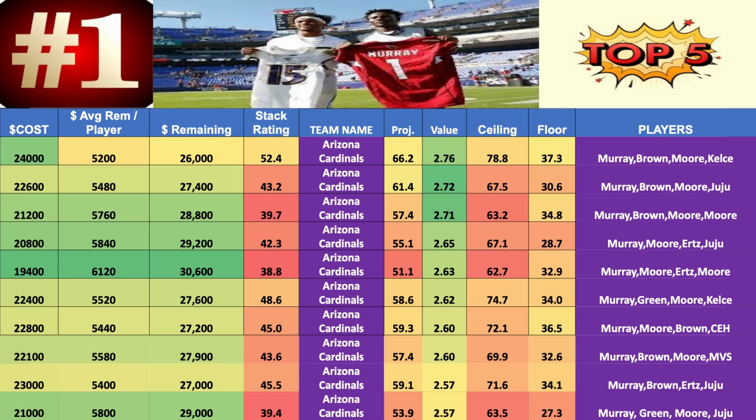Number 1 on the list is the Arizona Cardinals, and man, I'm loving these stacks. Here at the top, we got Kyler Murray, Marquise Brown, Rondale Moore, Travis Kelce with a 2.76 value, a 66.2 projection, the highest projection on these stacks, the best stack in my opinion.